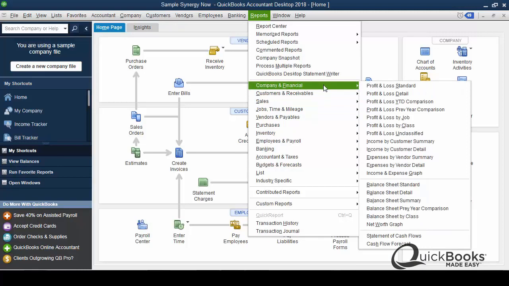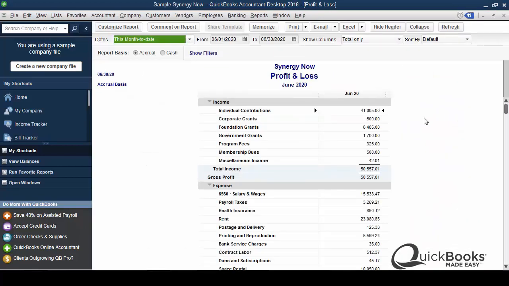If you want to create your own memorized report, you go to a report that has some of what you need. And then you customize it, change it around, change the title, add or subtract anything you want to, maybe even change the font, make it be exactly what you want, and then you memorize it so you don't have to worry about it again. So I'm going to go ahead and click the just standard profit and loss. There's all kinds of reports you might want to memorize, but I'll just do a standard profit and loss.